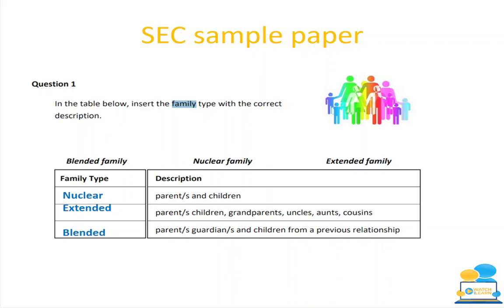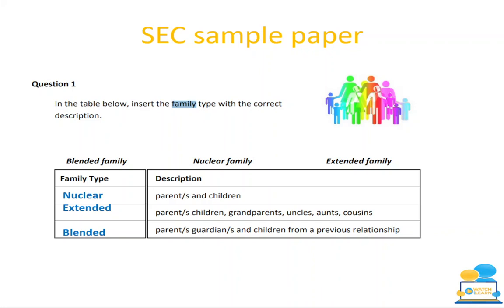The first one is parents and children. If I look there, I will see that that is a nuclear family. What I would then do is cross it out and write down nuclear family. Now I only wrote nuclear, but in the case of the exam you write the full thing. I just didn't have space here. My second bit is parents, children, grandparents, uncles, aunts and cousins. So this is an extended family. You write extended, and I tick it off on the top so I know I've completed that bit.